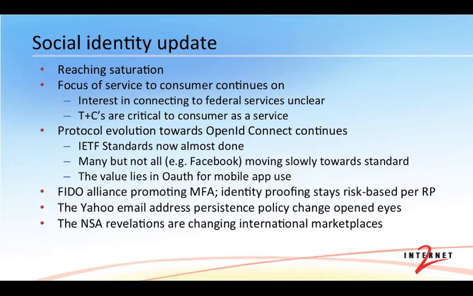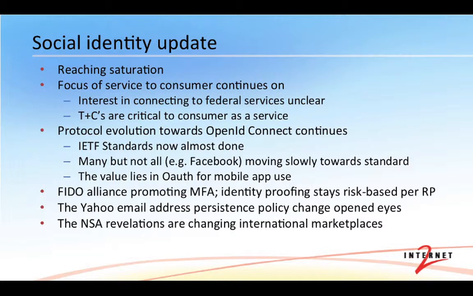Interestingly, about 3 or 4 years ago, when the feds were ramping up an identity initiative, Google and Yahoo and Microsoft all lined up to be certified as LOA1 for federal applications, allowing you to use your Gmail account to check your Social Security balance, for example, or to book campgrounds in the National Park Service. And they went through a process, and they all got certified. They're up for a renewal. None of them has shown up at the door.